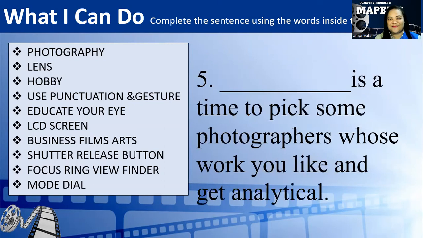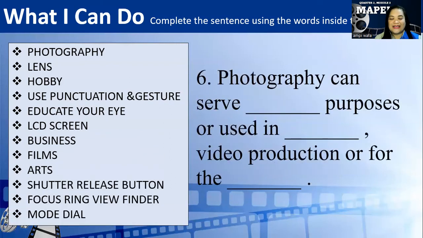Number 5, blank is a time to pick some photographers whose work you like and get analytical. Once again, you are correct. It's educate your eye. Number 6, photography can serve blank purposes or used in blank, video production or for the blank.